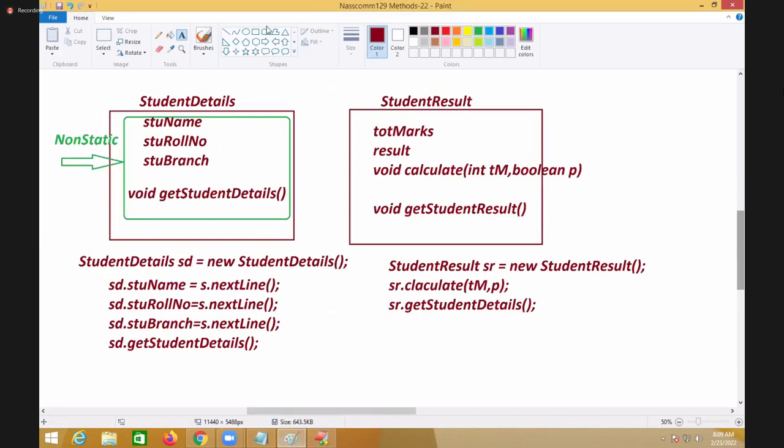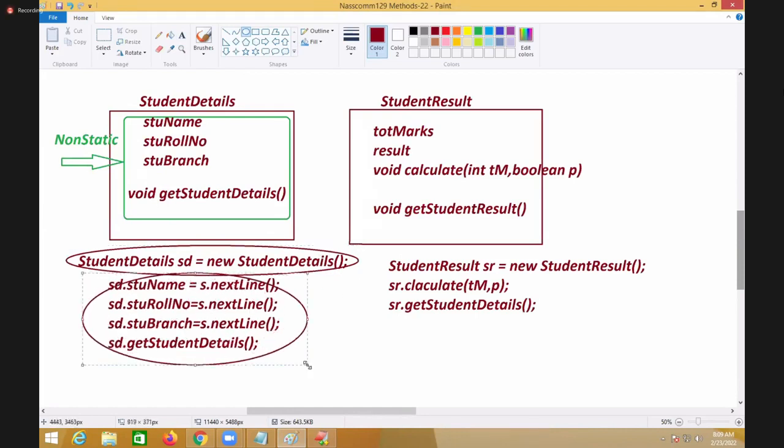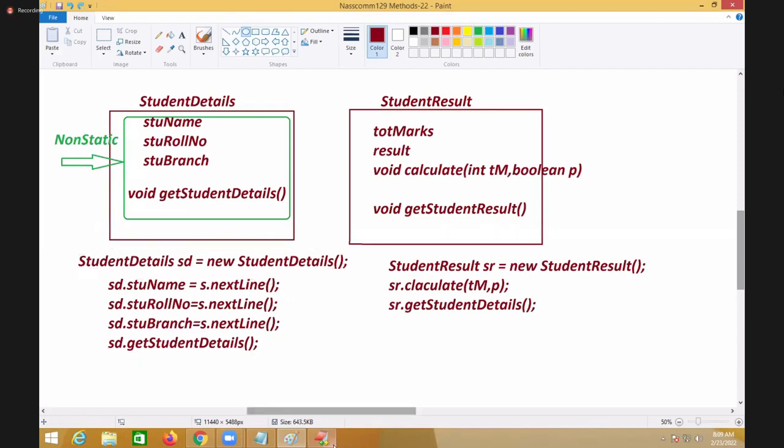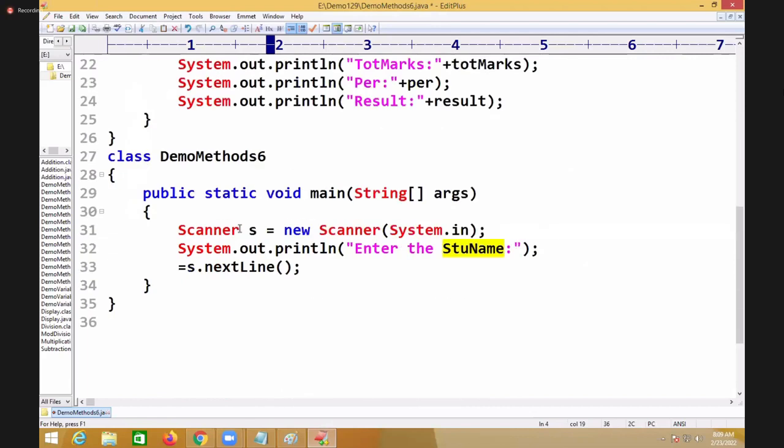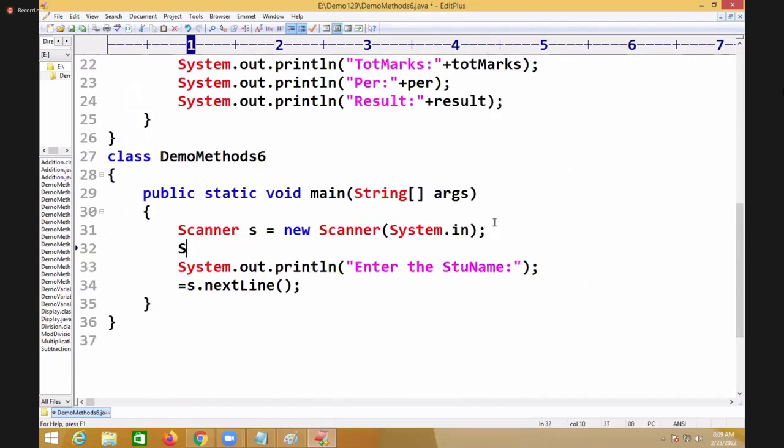Whenever you want to load the data onto student name, you have to create object now. You have to create object and you have to load the data. That all I gave information, no? Right. So, create object and load the data. Means what? Sir, immediately after scanner class, create student details SD is equal to new student details.